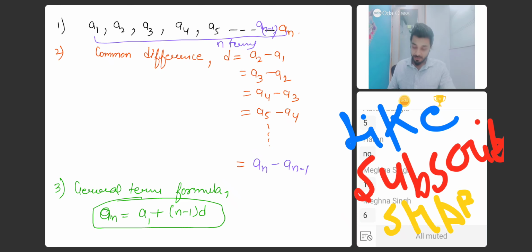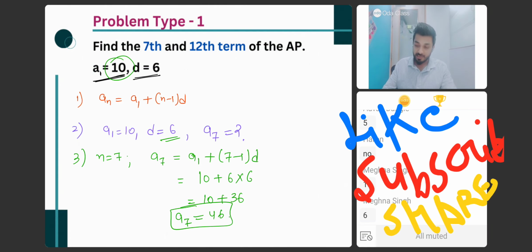So in an arithmetic progression, the first term you can always find out, right? एक progression दिया हुआ है तो उसका देख लो first term क्या है. Common difference तुम second term minus first term कर दो तो common difference निकल गया. And then this formula only you have to use. So questions will be कि A1 दिया हुआ है, D दिया हुआ है, and then you just have to find out the 7th term and the 12th term, right? So this is the formula: An is equal to A1 plus N minus 1 times D.